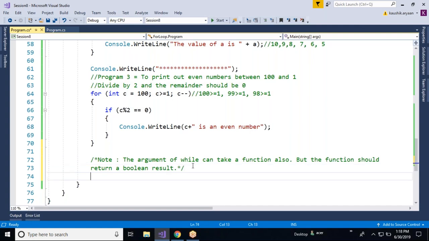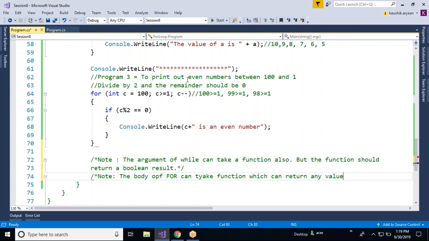And as a note also, I can give one particular thing: the body of for can take functions which can return any value.